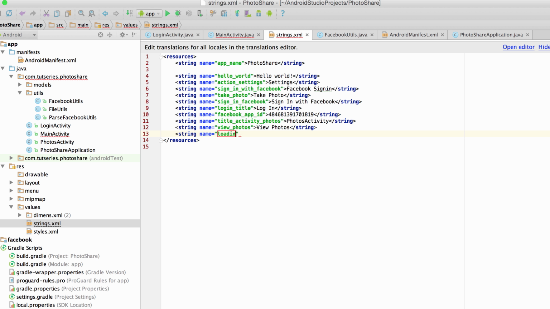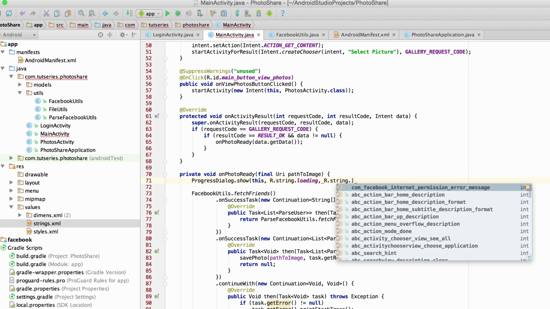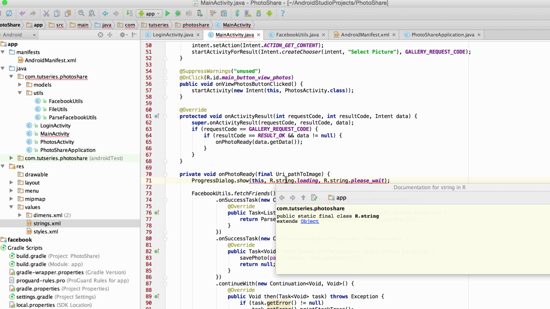So it'll just be Loading, and then one more, Please wait... right? And so then we can do R.string.loading. This is the title, remember, and then the next parameter is the message, which in this case is please wait. And let's see here, did I mess up?